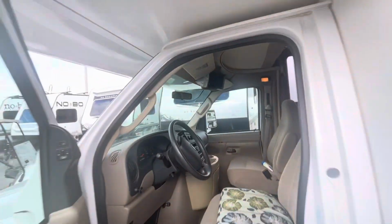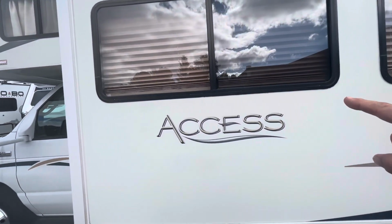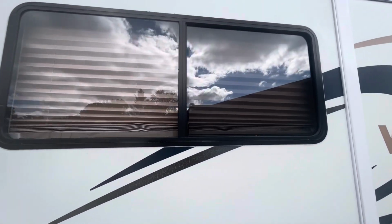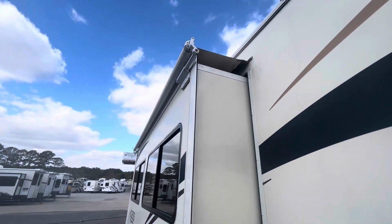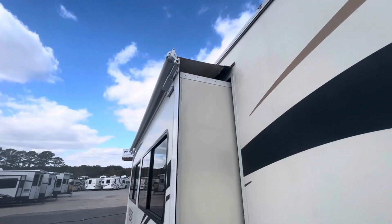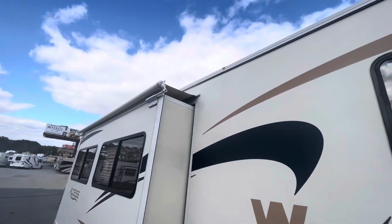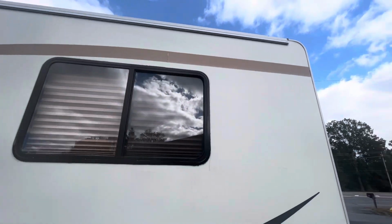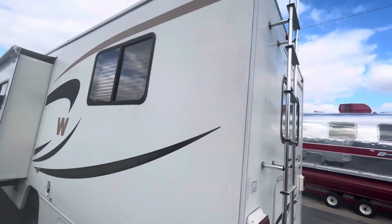Let's walk in this thing. I'm gonna walk around it really fast. And you always look under the windows. It's been caulked very nicely. And then you check the seals, and then looking up at the slide awning, it's still got a lot of life left in them. They ain't perfect, but I see a lot of life left in them. And just looking at the edge of the roof, you see there's a little caulk there. A little caulk there. All around the seams, though.